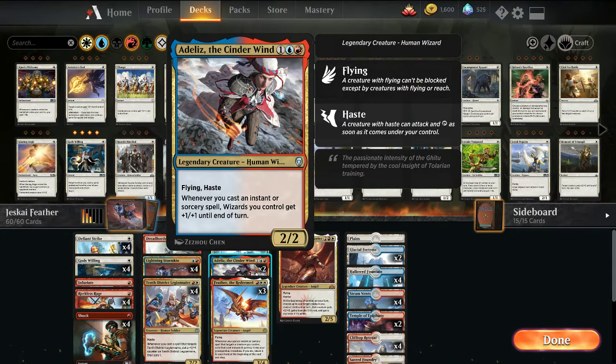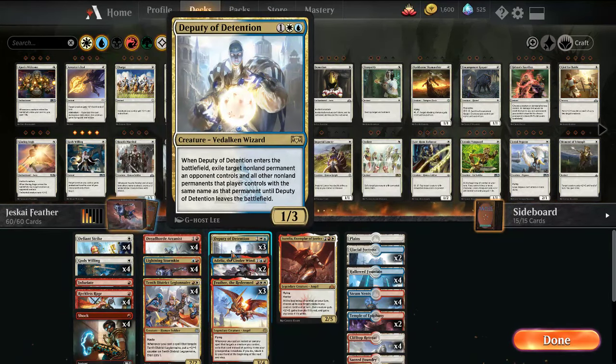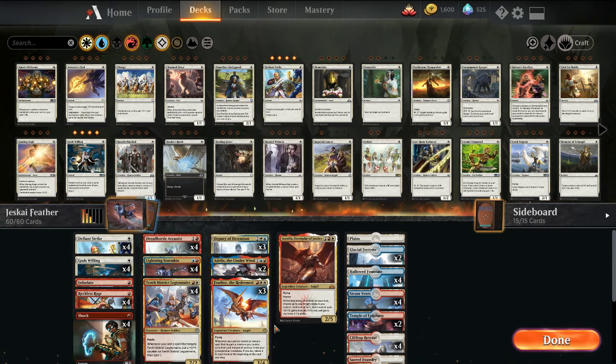Adeliz is another blue card. It plays off the Wizards element. We have 4 Wizards in the deck, actually, so it's not unreasonable. It basically gives them the Prowess ability, and it's another creature with flying that gets better as you cast more spells. Feather, as I mentioned, is a 3-of, so this is something we want to see. Usually these decks are a little bit more all-in on Feather, so we'll see if the difference makes sense.